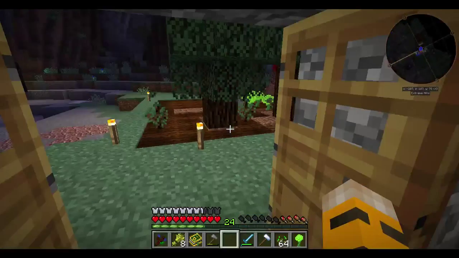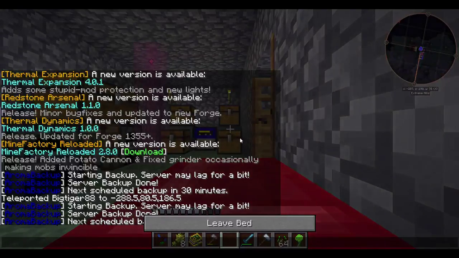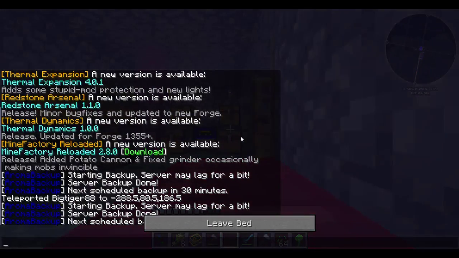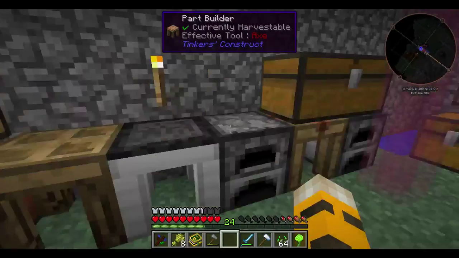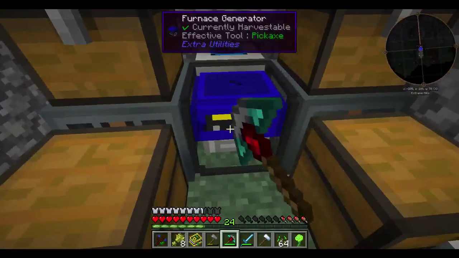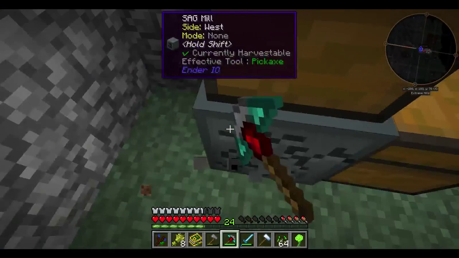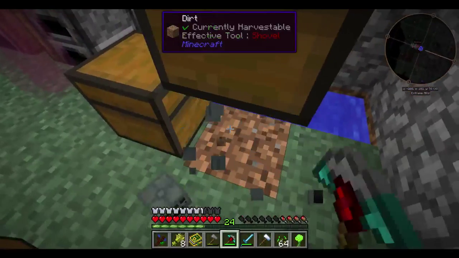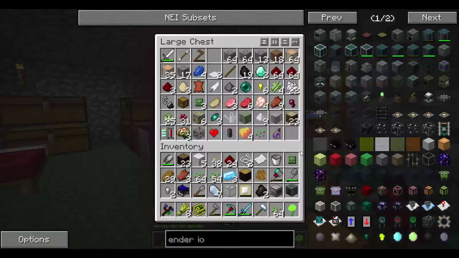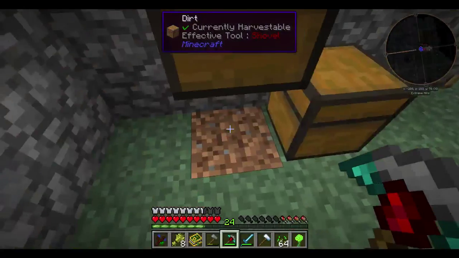So we might just sleep real quick. We could go mining. I think that's kind of boring though. So we're going to just move this setup outside. Grab a pickaxe. I'm going to take everything outside. But we don't necessarily need everything. And my inventory is too full. Don't need that. Don't need this. Okay, great.